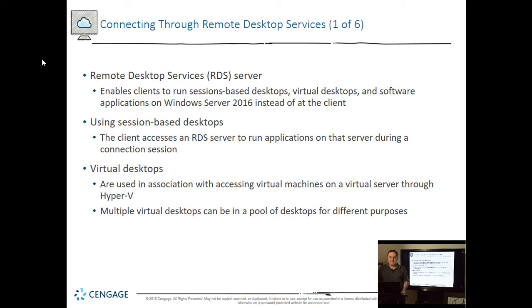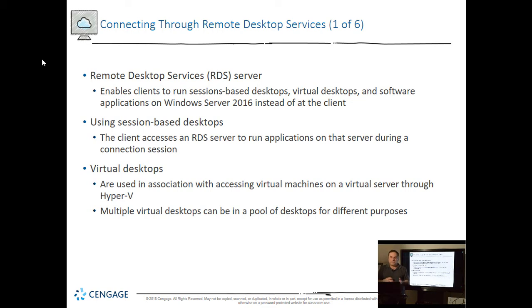Let's talk about remote desktop services. This enables clients to run applications and things like that from a server. It allows sharing of a server. So you could have 20, 30, 50, as many people as you want that you buy licenses for and that you also have resources for on a server. And what they do is they'll all connect using the remote desktop protocol application that comes with all versions of Windows Client in the professional and enterprise area. So they connect to the terminal server and they share the server's applications and resources when they all log in.